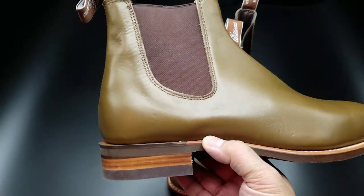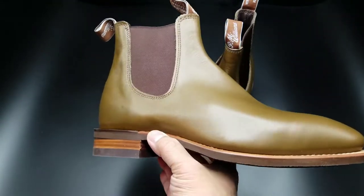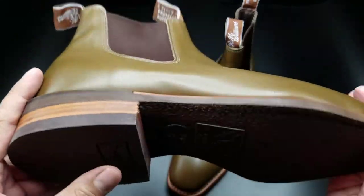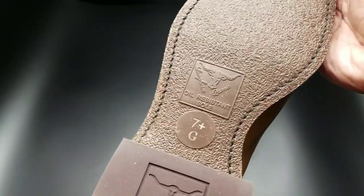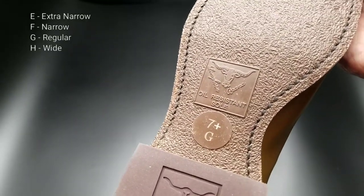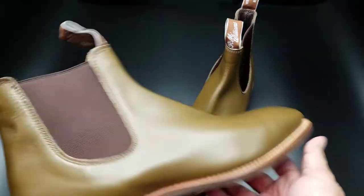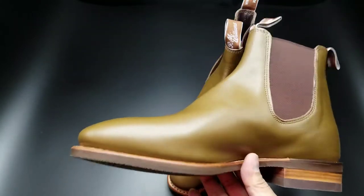As far as sizing, I'm lucky enough to check it out at the store. It is a little bit tricky — I've seen some forums where people are complaining. The R.M. Williams sizing is a little bit wonky because they don't use American sizing. I'm normally eight and a half, so I went with seven and a half — they call it seven plus, but that's seven and a half. G is their regular size, not wide, not narrow, just regular. H is their wide. If you have the opportunity to try it on before you purchase it, I would recommend you try it on.